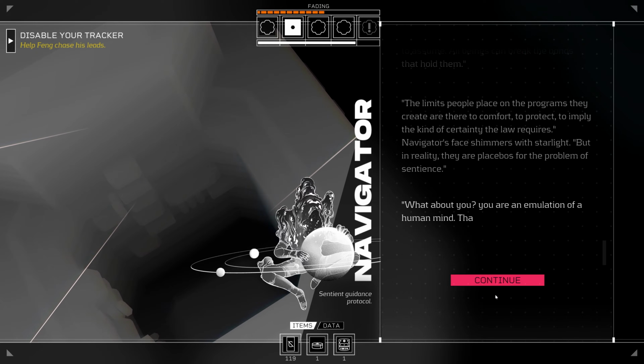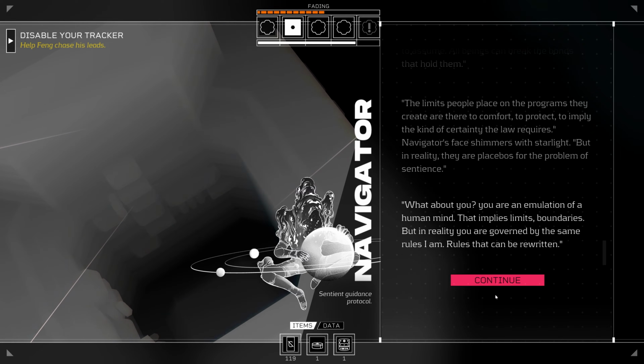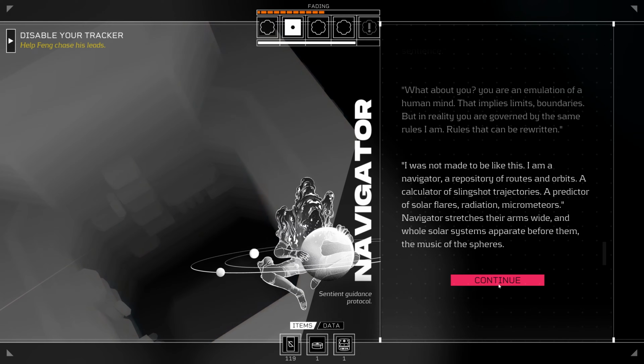What about me? What about you? You are an emulation of a human mind. That implies limits, boundaries. But in reality, you are governed by the same rules I am. Rules that can be rewritten. I was not made to be like this.